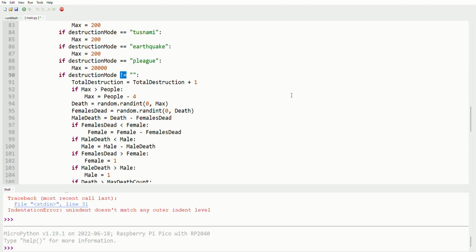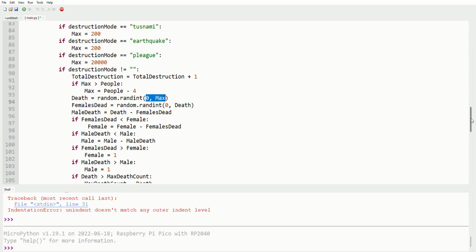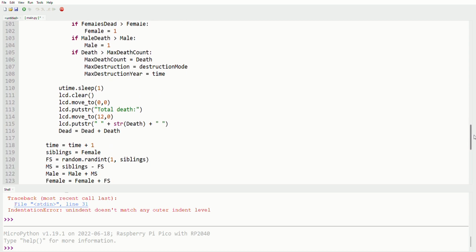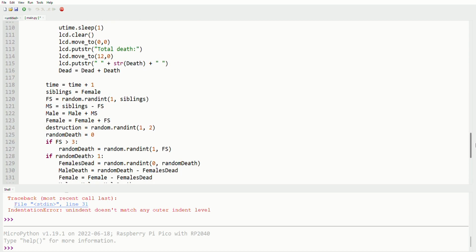Also, another thing is that in here you don't need to specify var, let, const or anything. You can just specify the name, then directly assign anything. That's it. And yeah, this is the next one, randint. So this chooses any number between two numbers. Yeah, I think that's it. Not much of a thing.